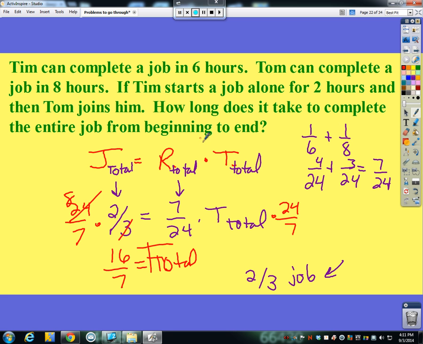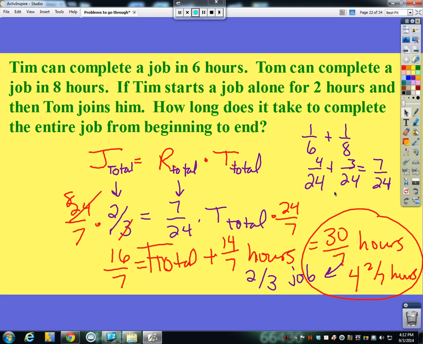So total time that it takes Tom and Tim to do it is sixteen-sevenths. I want to know how long it takes from the beginning to the end. Sixteen-sevenths was the combined work, plus two hours that Tim was doing his job. Two hours is fourteen-sevenths hours. So sixteen-sevenths working together, plus fourteen-sevenths of just Tim working, is thirty-sevenths hours altogether, or four and two sevenths hours. This is a different kind of problem where one person gets a head start, and then they work together. It's easier if you figure out what fraction of a job is left over from the initial job, that you can then work with the combined rate. And that is all for the working together problems.